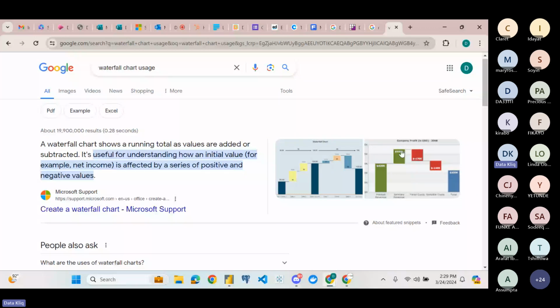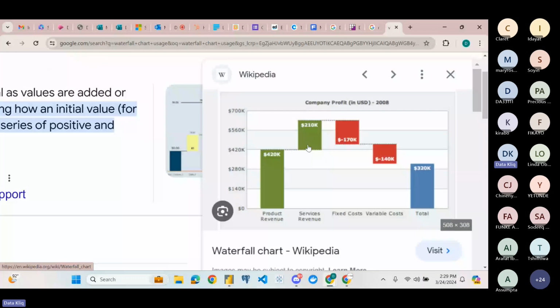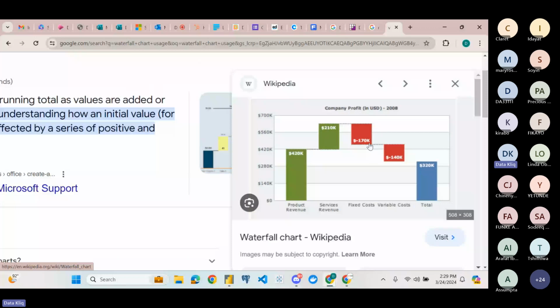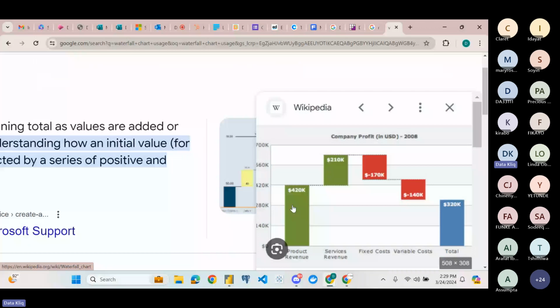You can see when it was green here, it is positive, it is going up. Let me zoom in and see. You can see why it is positive here. It is showing green, so it started from this point and went up, but here when it is red it came down, and it is red again, so it's coming down. I usually say it's just like a line chart, but shown in the form of column or bar charts, and that is what a waterfall chart actually looks like when you use it.